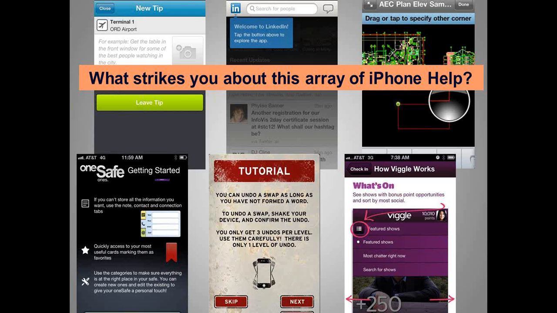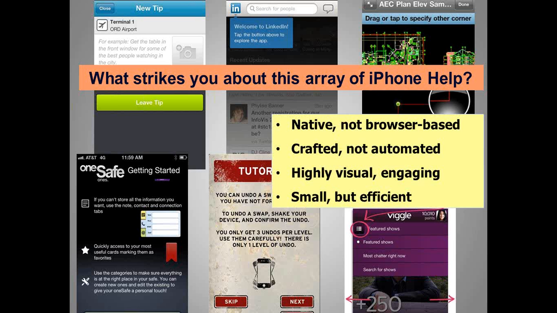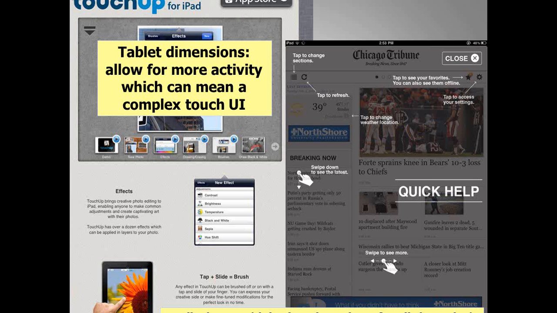People just don't seem willing to consume information when they're dumped out to a separate browser. A lot of thought goes into what specifically needs to be presented when, and a lot of work goes into making sure as much visual crafting is included as possible.